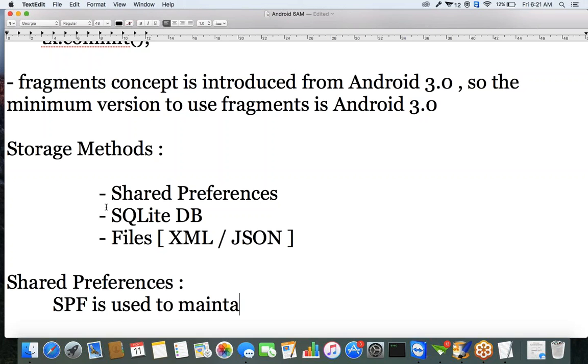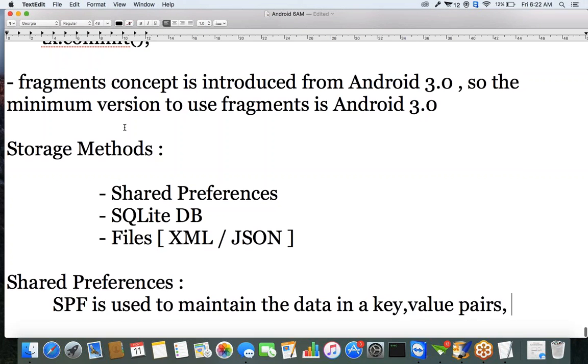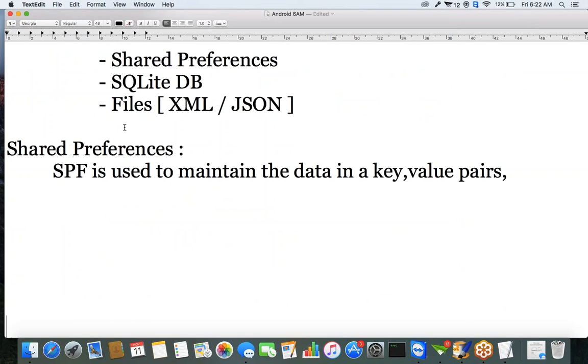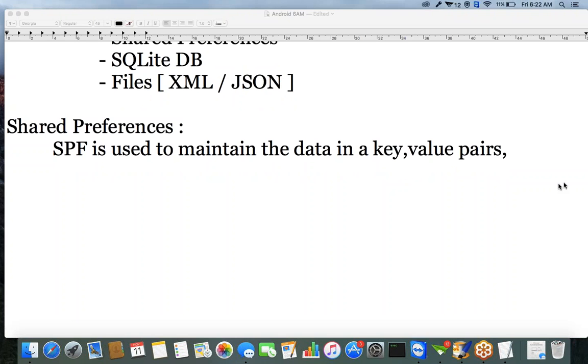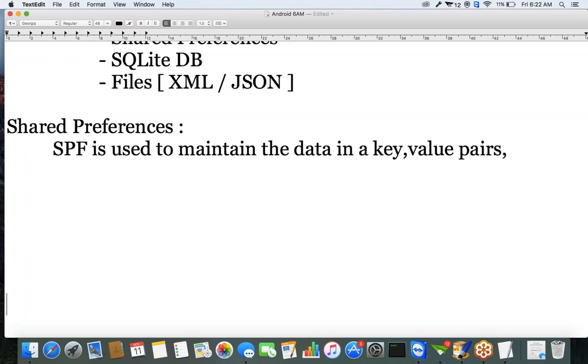Shared preferences is used to maintain the data in key comma value pairs, meaning if you want to store a value, what do you have to specify?